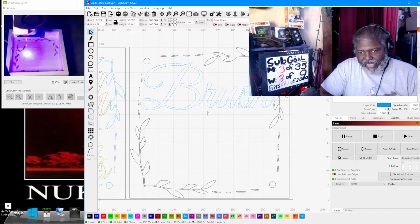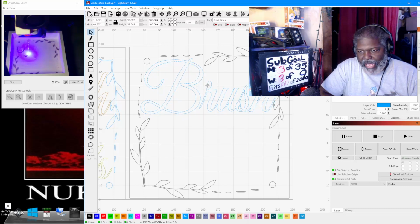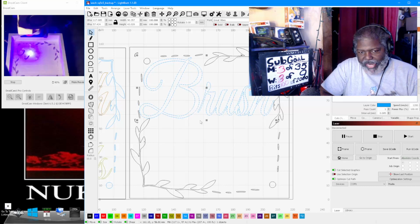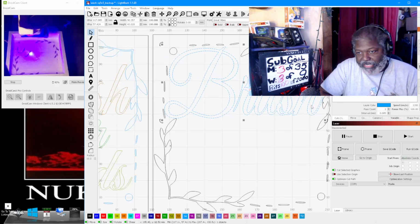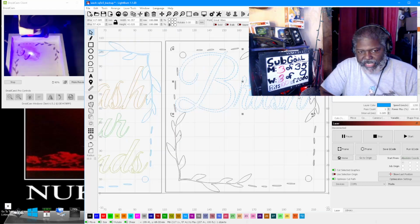So if I do it like this, put it just a little bit higher, over just a bit, like that. And then we can make this right about here. And again, we want to make sure we zoom in. We don't want these touching. You can make them touch if you wish to, but a little bit of space inside it is just enough where I like it. And again, now you can fit inside it.